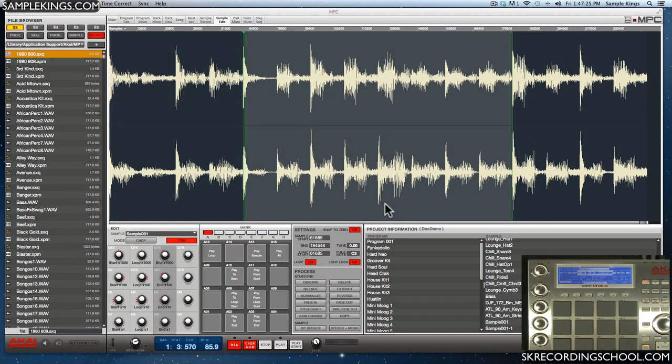Now I want to cover pitch shift and time stretch and the differences between the two. Sometimes you got a beat and you want to pitch shift it, or you want to time stretch it. Now pitch shifting I kind of use with vocals. I'm going to change the pitch of a couple of vocals to give it a real background part, you know. And then time stretch, I may take a loop, a drum loop, and time stretch it so it fits the perfect BPM.